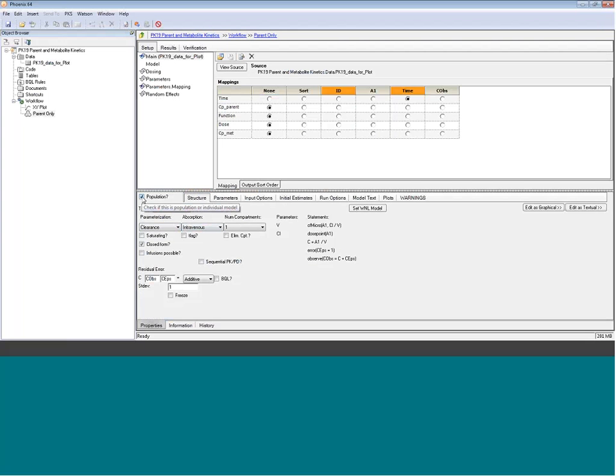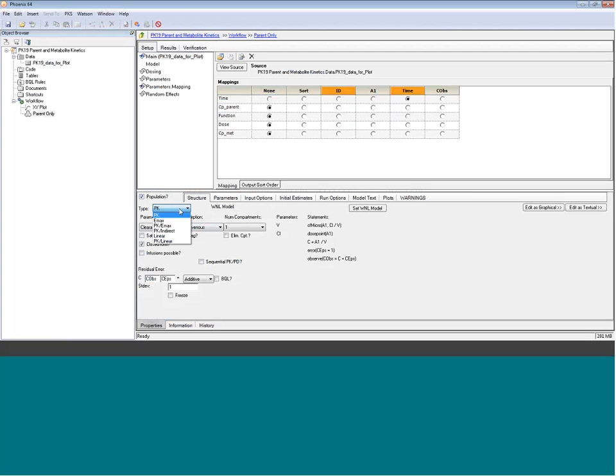You may notice that this population checkbox is checked. Typically for individual modeling, we don't need this mode. However, in this case, there's a handy feature of the population mode that allows you to do an overlay plot of all of the different profiles. So we're going to take advantage of that and leave the population mode checked.